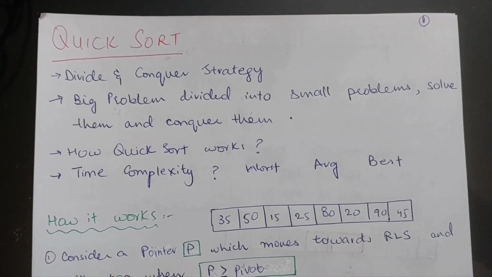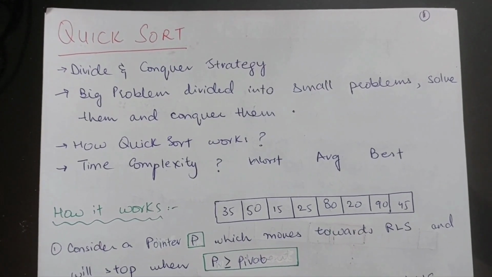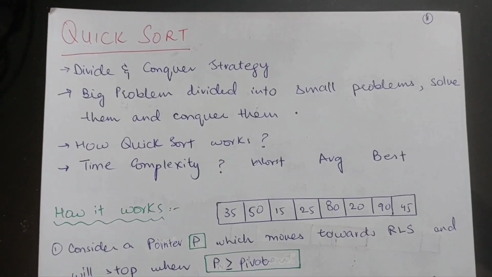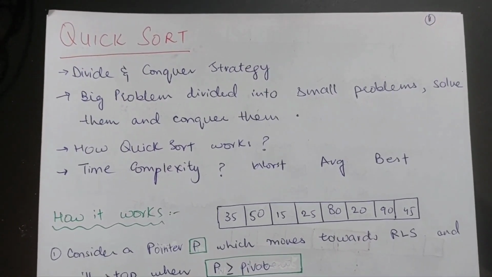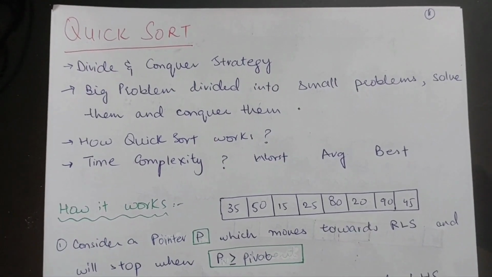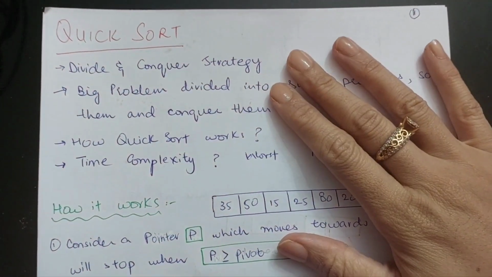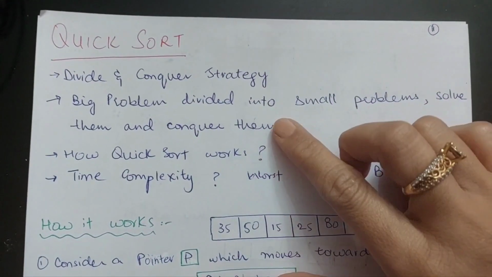Today I'm going to teach you about a very interesting sorting algorithm which is called quick sort algorithm. I have also taught you about merge sort algorithm, which was also one type of divide and conquer strategy. So we are going to elaborate further on this divide and conquer strategy in this video.